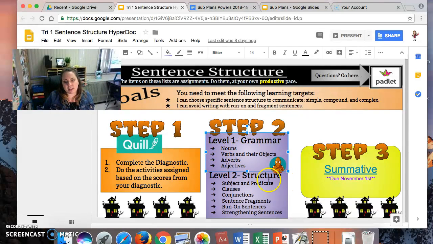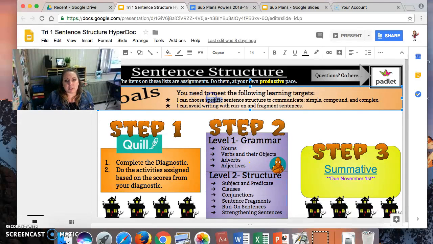And then you would move into level 2, looking at the structure materials. And this is more of like the structure of a sentence. This is our goal. We need to get here. I need you guys learning this stuff. But before we can learn this stuff, the 7th grade curriculum, I need you to do the basics here as a refresher and review. All right.